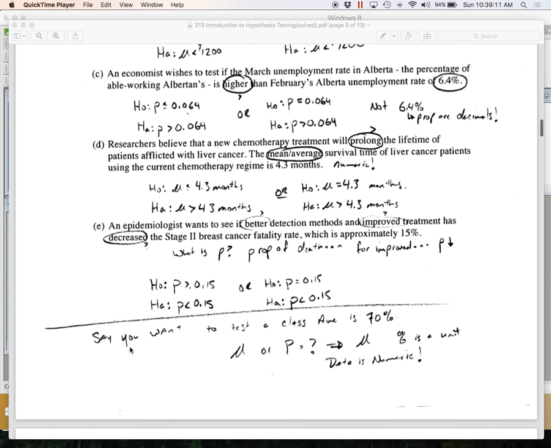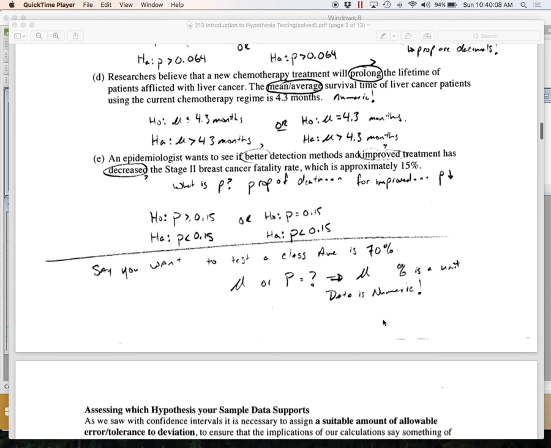The last thing that I slapped on here is, if you wanted to test that the class average is 70%, is the parameter mu or p? You can't just look at the percent sign. A percent sign doesn't always mean that it's a proportion. Make sure you're talking about whether your data is numeric or not. The class average, average is mu. In this case, you've got numeric data, and you're talking about percentages as a unit. So here the parameter would be mu, not p. Just because you see the percent sign doesn't guarantee that it is a p. You could talk about the proportion of students that passed, in which case it would be a percentage as well: 30% of students failed, or 70% of students passed, or whatever you want to say. All I'm saying is you cannot simply look at the percent sign to make sure if it's true or not.